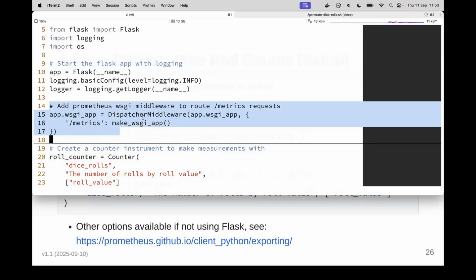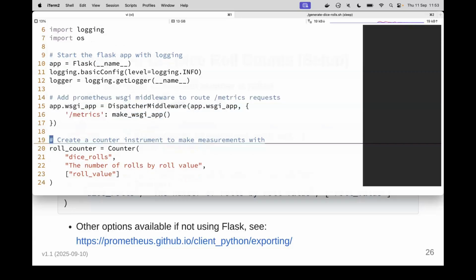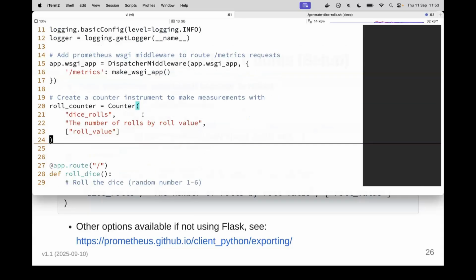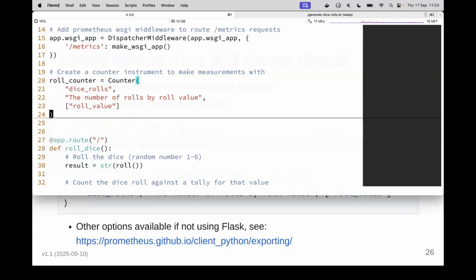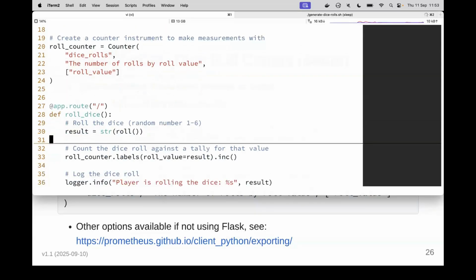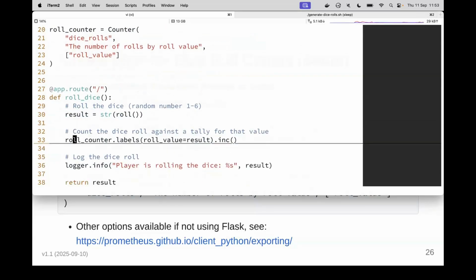So this part will be slightly different depending on what framework you're using. The Prometheus docs and the OpenTelemetry docs are good for giving you examples to adapt to your use case. We're going to have a counter metric, which is going to keep track of the number of rolls by roll value. So we'll get the number of 1s that we roll, the number of 2s, and so on. And then this is the part that actually captures the metric.